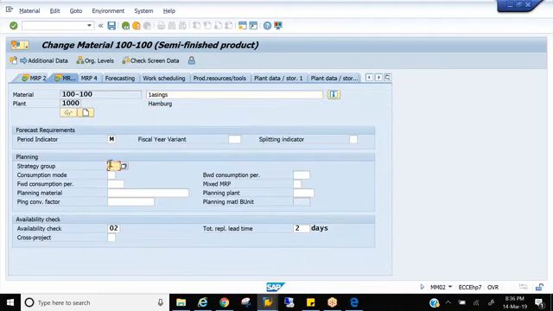Strategy group. This is SD and PP integration, production planning module integration. Strategy group is how you handle this material. Is Maruti manufacturing cars specifically for you with your requirements and specifications?